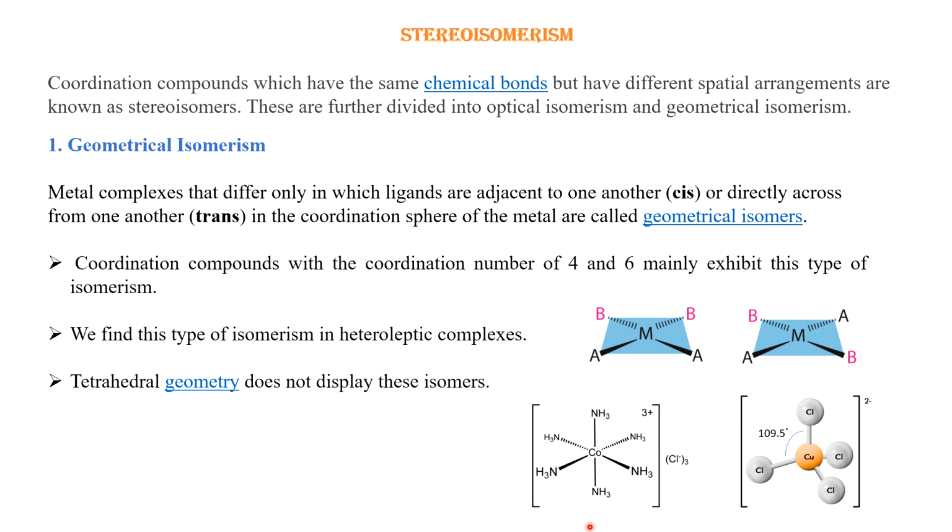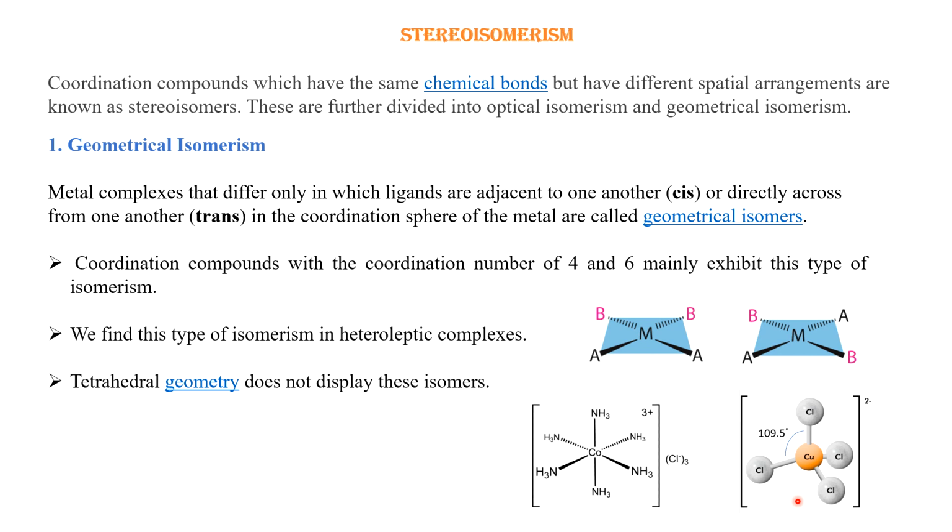That means if we cannot differentiate between cis and trans, it is not actually showing any geometrical isomerism. So that's why any homoleptic complex will not show geometrical isomerism. Similarly, this is a tetrahedral compound which is homoleptic, so it will not show it. Even if it is not homoleptic and becomes a heteroleptic complex, in that case also, tetrahedral complexes don't show any geometrical isomerism.